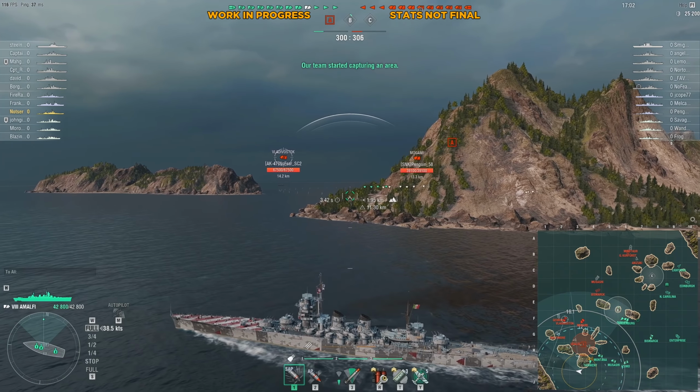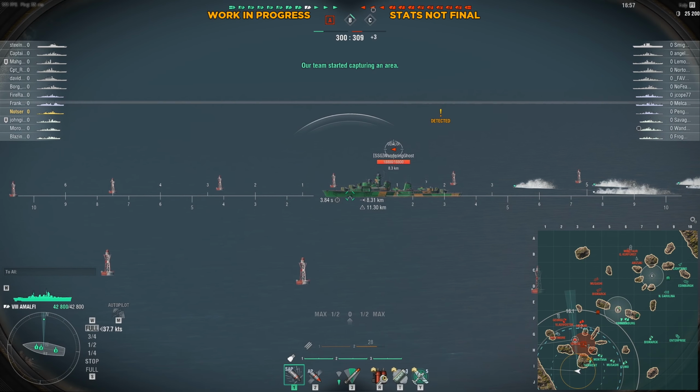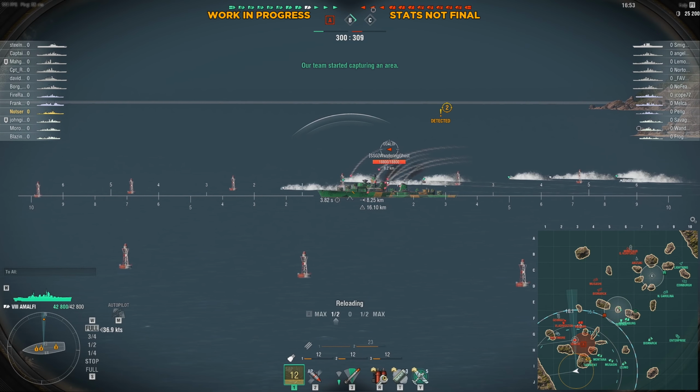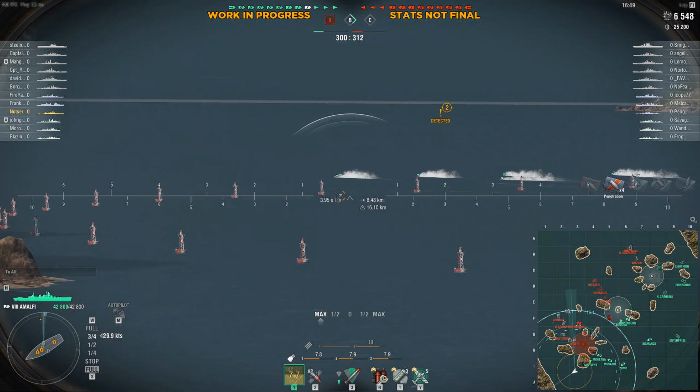We will never figure that out, because we're going to be shooting him as soon as he is spotted, and he must be running some crazy, horrible concealment build for the Udaloy, and hopefully we can punish it. But we do catch him on his broadside. 4 pens for 6,500 damage, not bad.